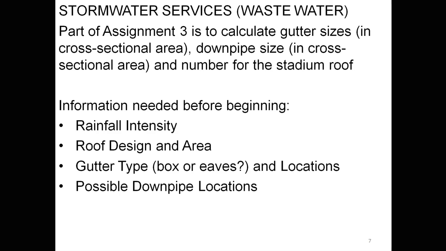Now, what I wanted you guys to do was to calculate the gutter sizes and the downpipe sizes. So when we're talking about these kinds of things, really what we're talking about is the cross-sectional area. Okay, so when you cut through the gutter, how much area do you have in there? That actually determines how much water can be taken. Okay, now this very much also ties in with the design of your roof.